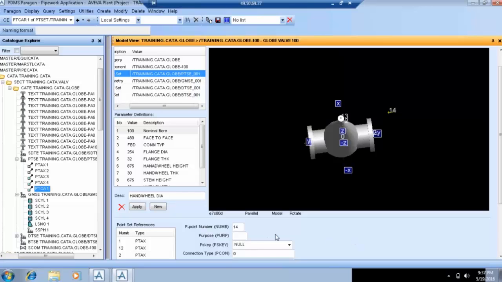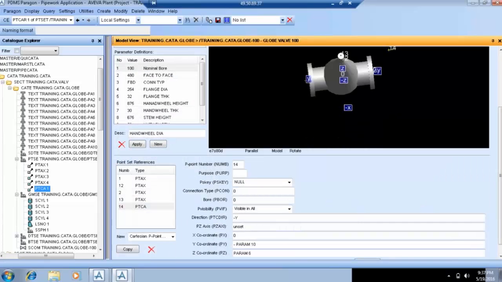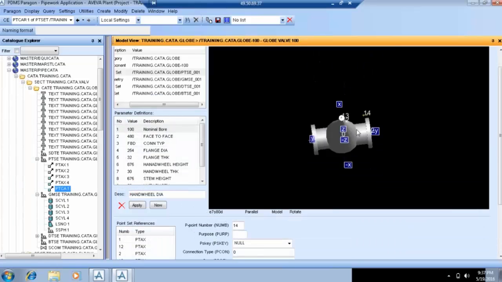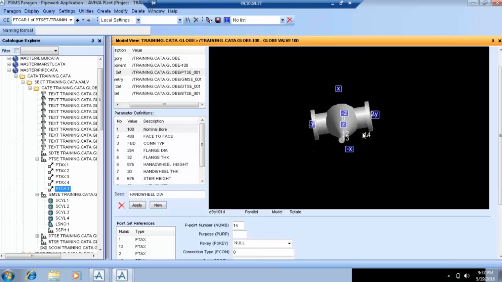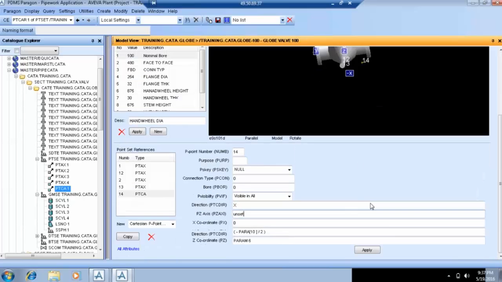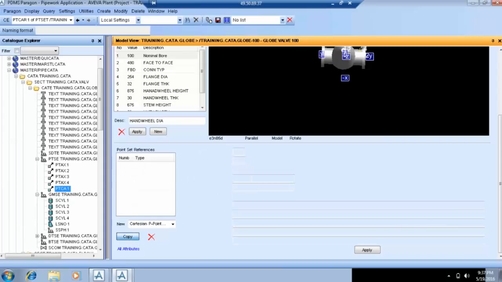Okay, the point is right now here. Once you go to the geometry and define the point here as, let's say, 360, the point will go this side. But there is a problem. This should be para 10 by 2, because half this side and half the other side.